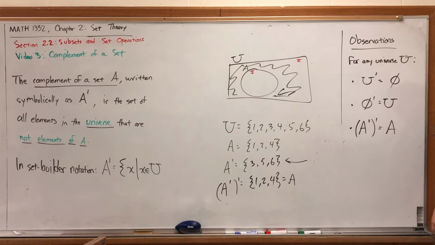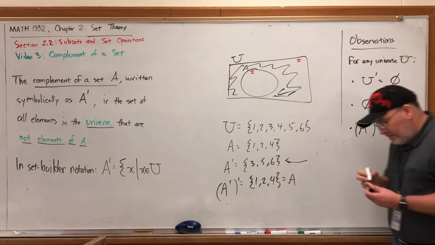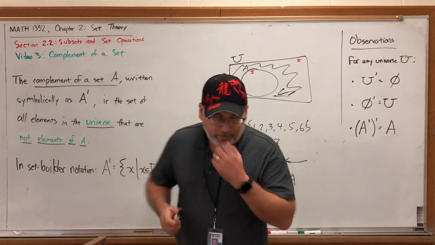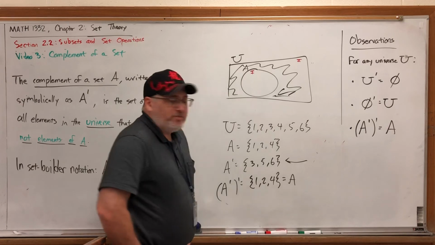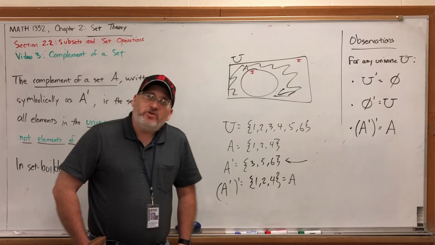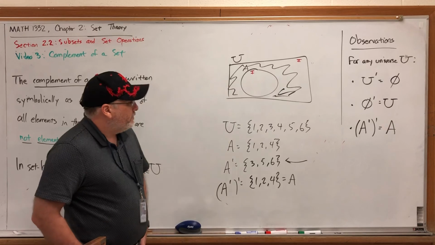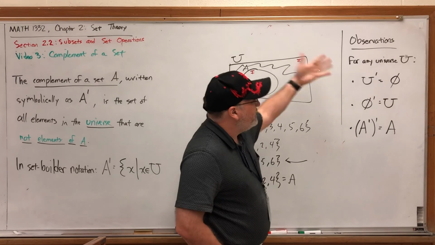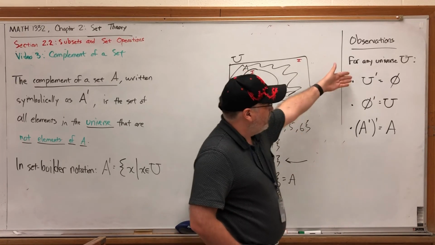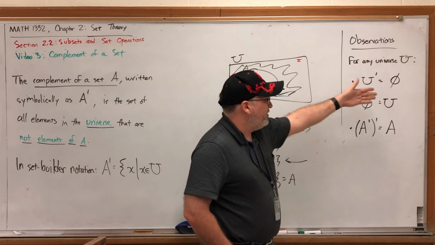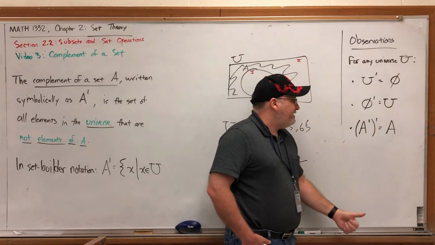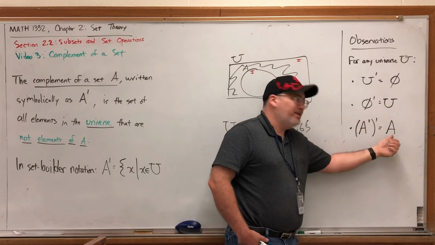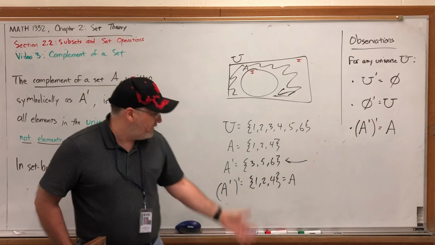You can see that up here. If we took the complement of the universe, we would be taking the complement of the empty set, which is the universe. We're back where we started. And vice versa, if we took the complement of the empty set. The concept of complement is pretty straightforward. Which numbers in the universe are not in this set? Visually, complement means on the outside of. And for any universe, we can say these three statements. The complement of the universe is the empty set. The complement of the empty set is the universe. And for any set, if we take the complement of its complement, we get back the original set that we started with, like in this example.